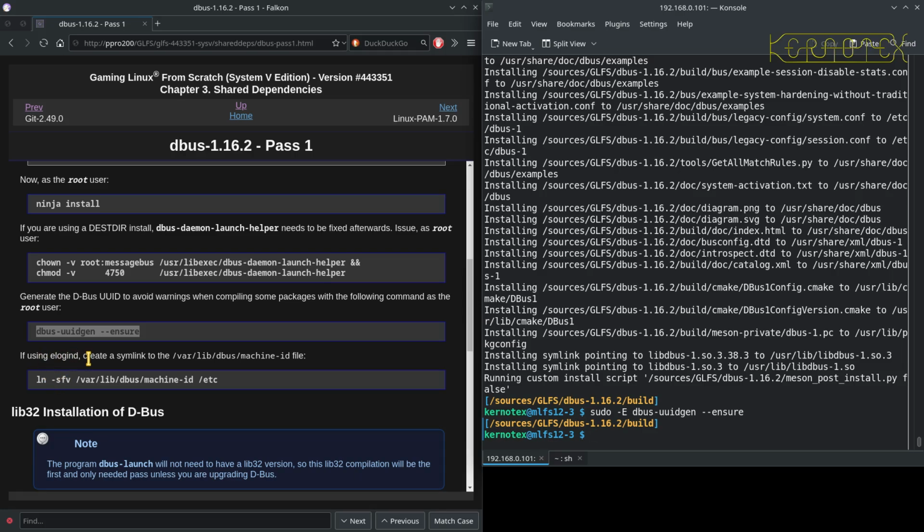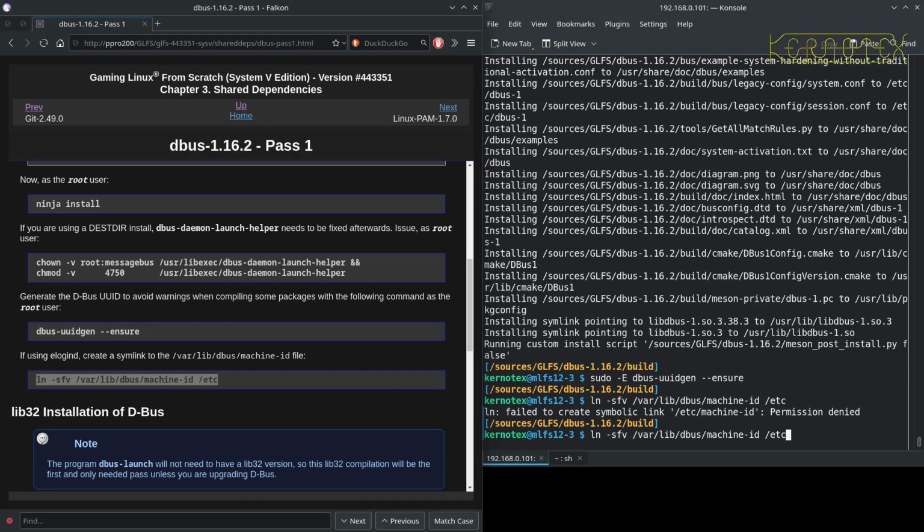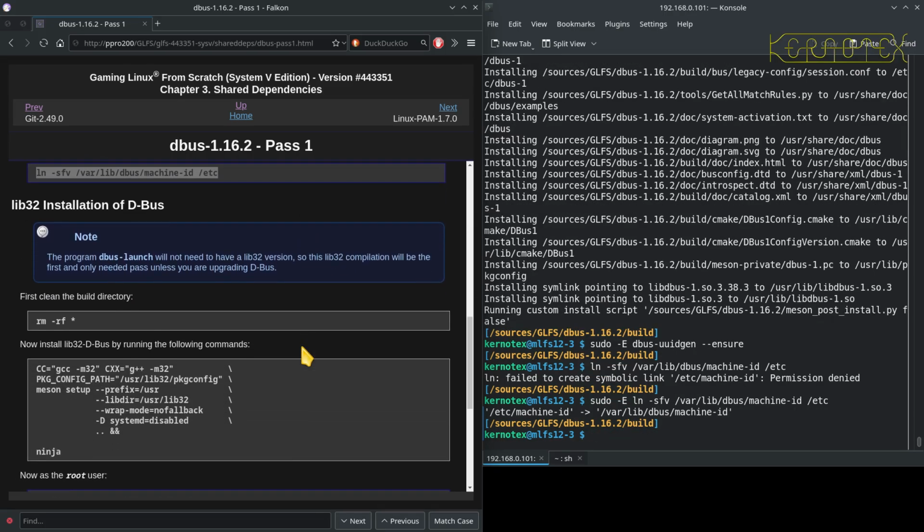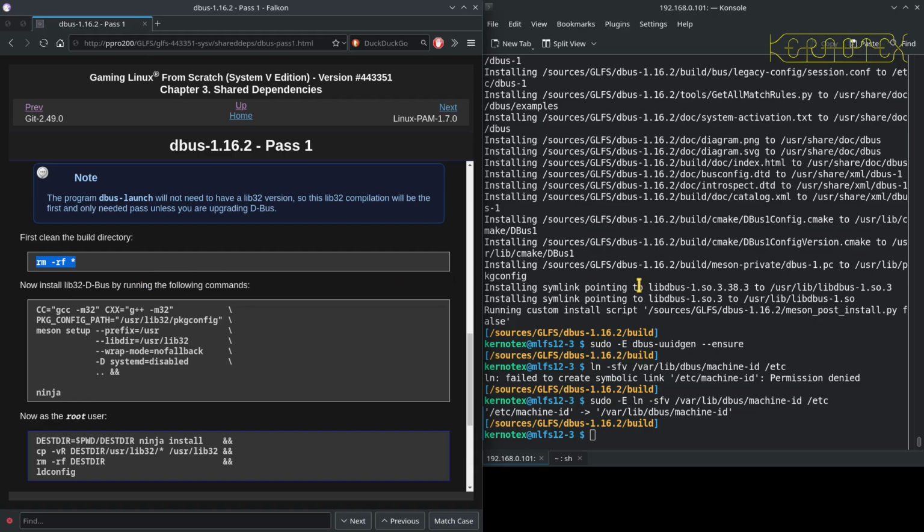If using elogind, create a symlink to one of the /var/lib/dbus machine-id files. So we will be using elogind. So we need to create that. And now we do the 32-bit installation.